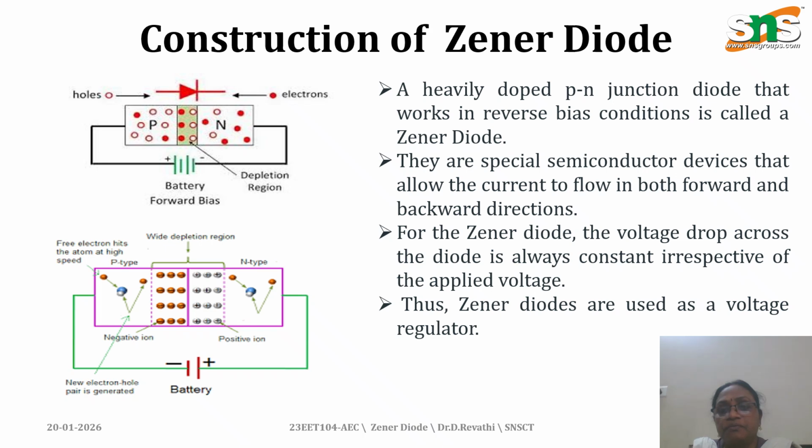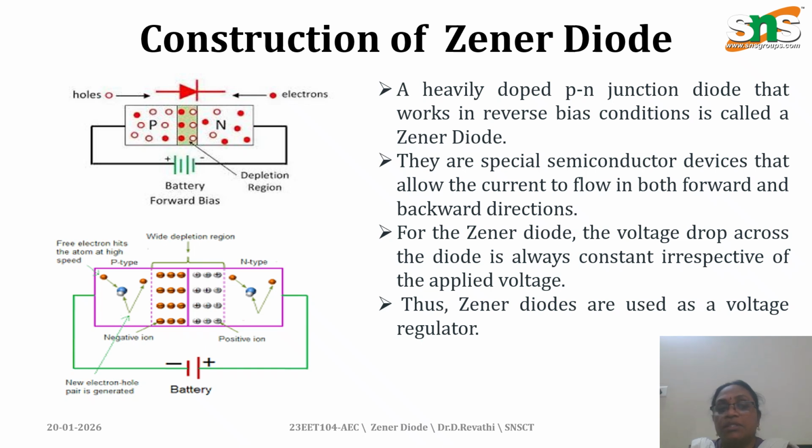The semiconductor allows current flow in both directions, in the forward direction and also in the reverse direction. Based on this, we can collect a constant voltage at the output, irrespective of the applied voltage. Even if you apply more voltage, it gives the set voltage. For example, 11 volts will be given if you apply more than 12 volts from the battery. That we call regulation. So the Zener diode is always called a voltage regulator.